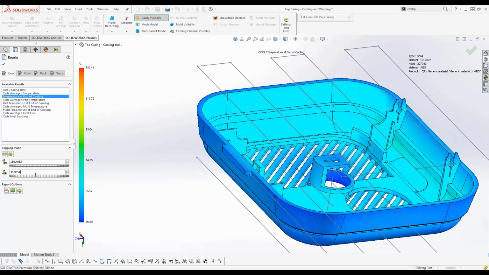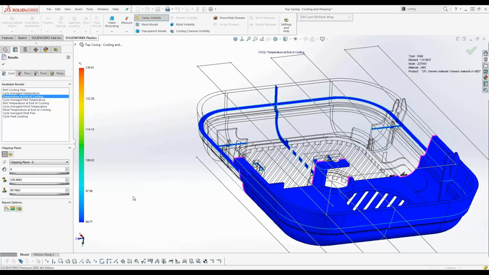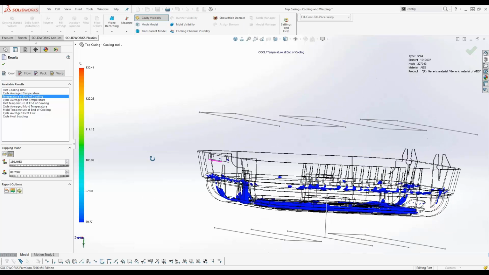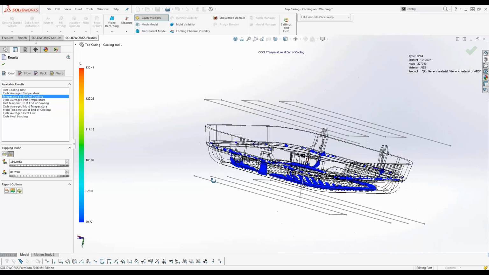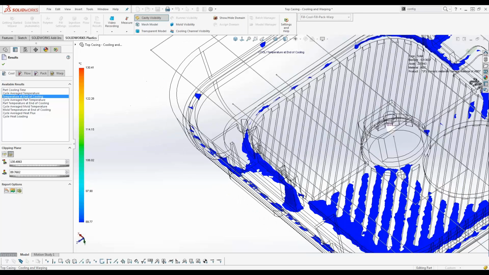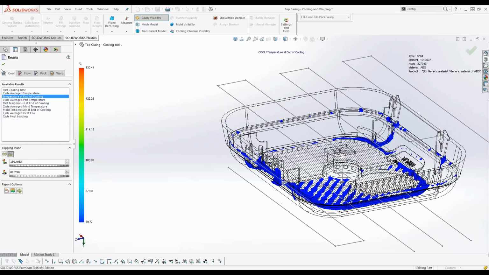And this is very important here because I want to see the parts of my model that are still over 90 degrees using my ISO clipping here. Sorry, ISO surface mode. So you can see here all these parts or these regions in blue representing the volume that's not solidified yet, or the value between 90 and 130 degrees.